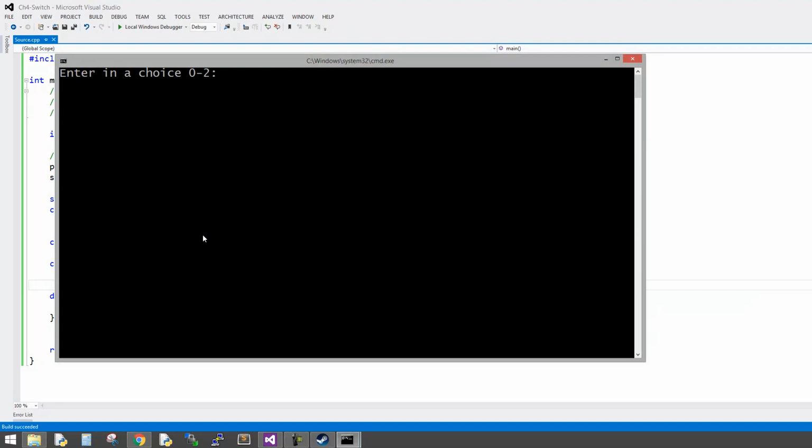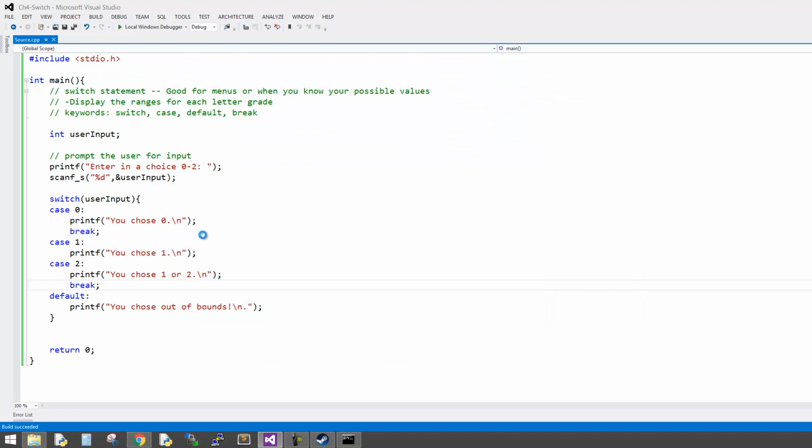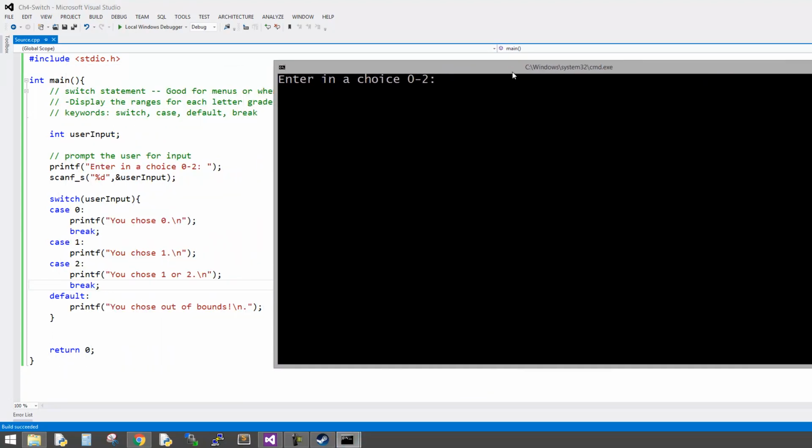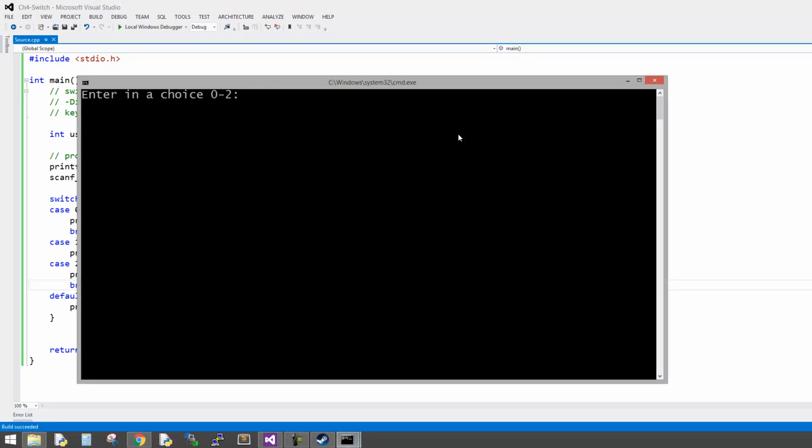If I put in a 0, it should just tell me 0, which it did. Let me hit Control F5 again. If I choose a 1, it should say you chose 1, and then you chose 1 or 2. There you go. This could be something like compute the sum and the average. And then finally, if we just choose 2, you chose 1 or 2.